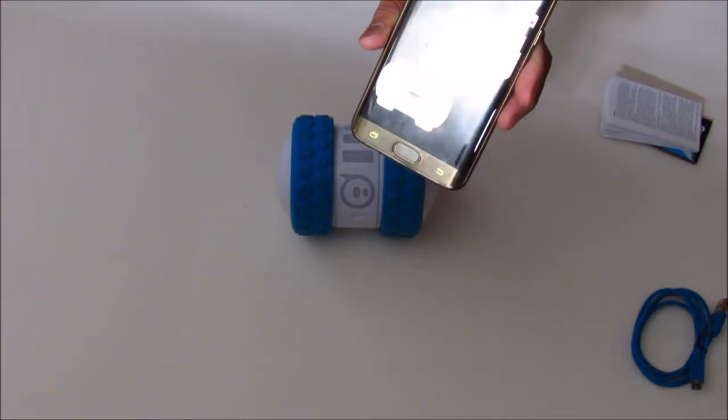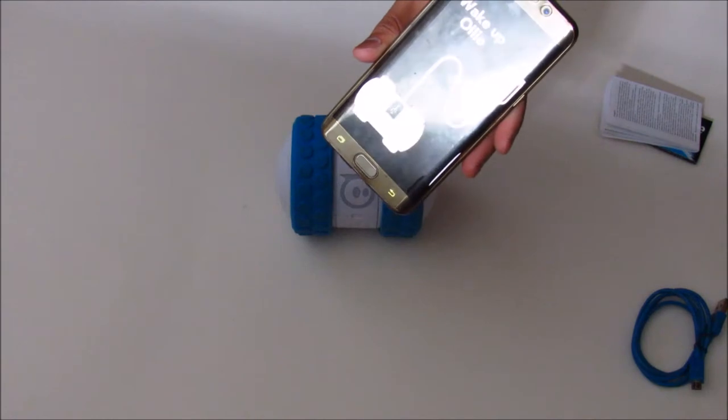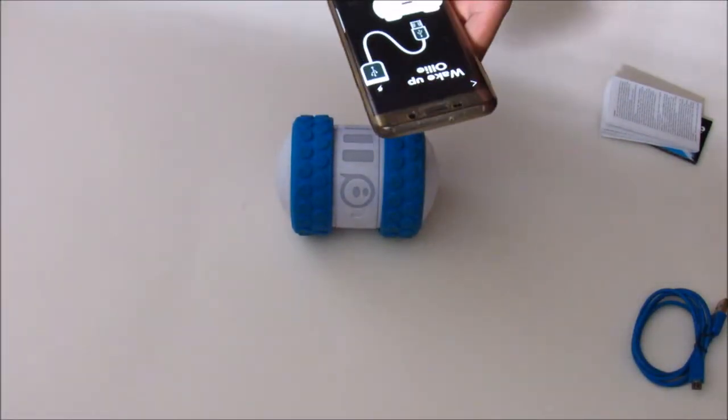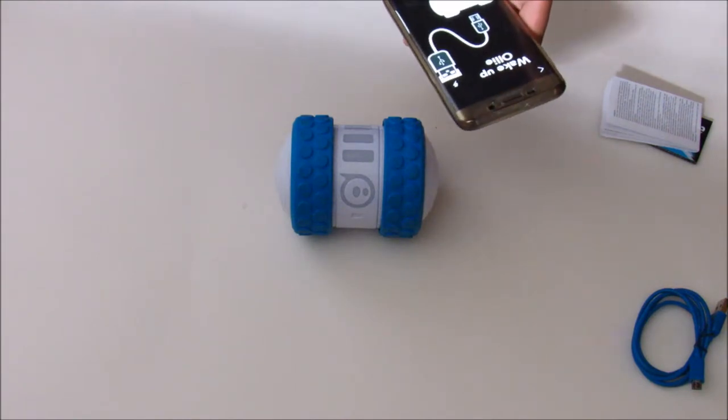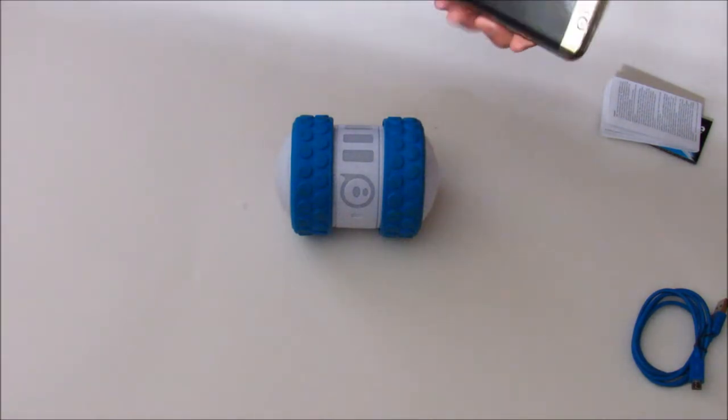So obviously this is brand new, so we have to charge it for a little bit. After charging, I'm going to show you guys the running video, and I'm going to show you how to do tricks and little stuff basically around the house. So maybe you should pull the trigger.